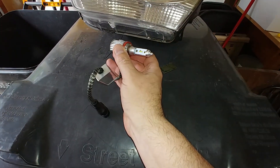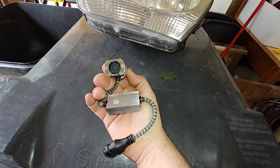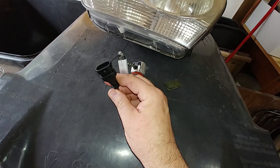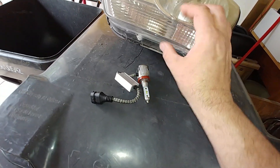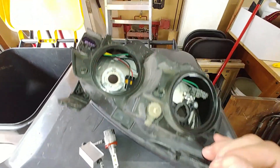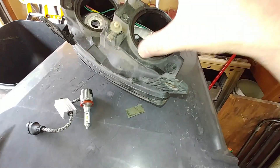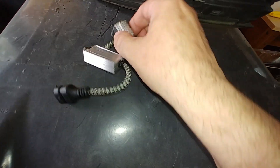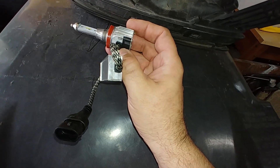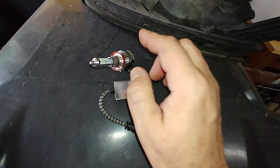This is pretty much a plug and play. These are LED — there's four on one side and four on the other, high intensity LEDs. It has a built-in cooling fan in the back, and you have your power supply right here that just plugs right into your stock harness inside the lens. You have a main plug that comes in and feeds your high beams and low beams. These things suck though — after a while you can actually hear the fan on the inside of the cab when they turn on. And I ended up having a problem where half of the LEDs went dim on me. Yeah, the last time I buy those again.